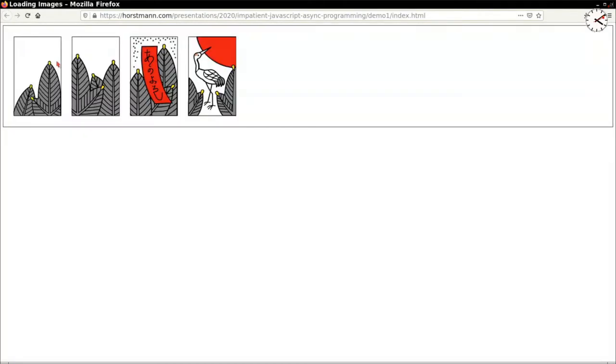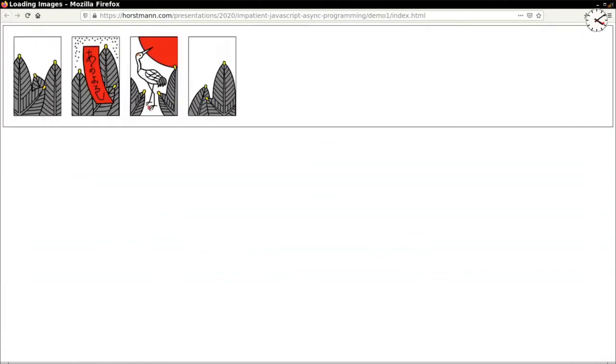I'll just demo this really quickly, and you can do this at home as well. If you have the slides, just click on this thing, and we'll see. Now they came pretty instantaneously. Now they seem to come in this order. Now you can see sometimes the order actually changes. If you paid attention to these slides, these are Japanese card games. I just happen to know that this here is number 1, this is number 2. They don't necessarily come in order. Because my code simply says append it to some div, they will show up in whichever order they happen to come. That's just the nature of them being asynchronous. We'll later see how we would have to assemble them in order. I just want to demo right now the non-deterministic aspect of this.